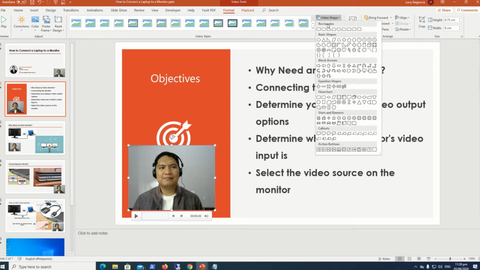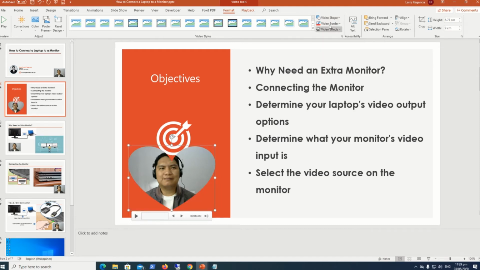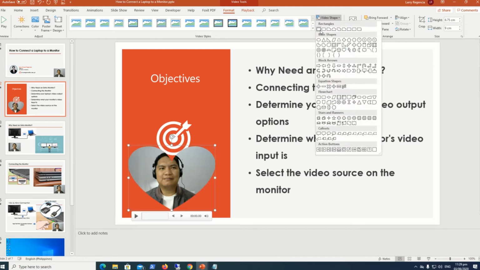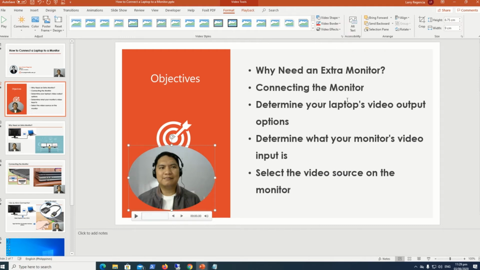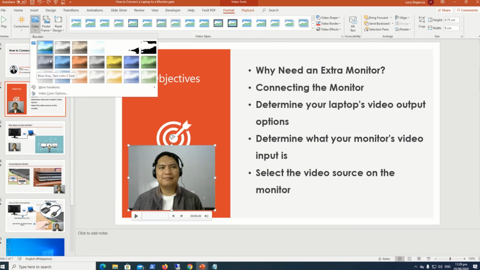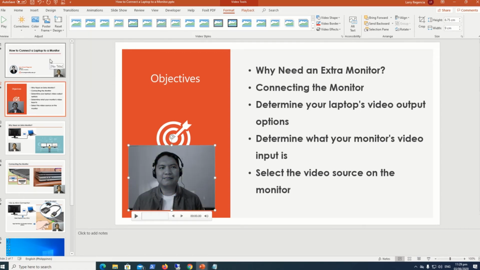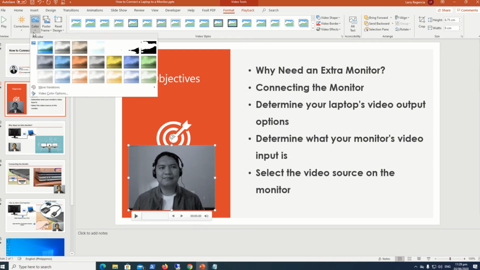Video shape, you have a lot of options here. You can make it a heart, you can make it oval, whatever you like. And then color, you can change color if you want to. You want it old school, perhaps black and white.